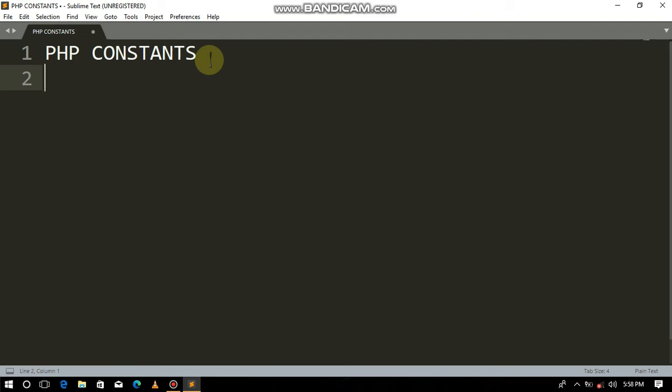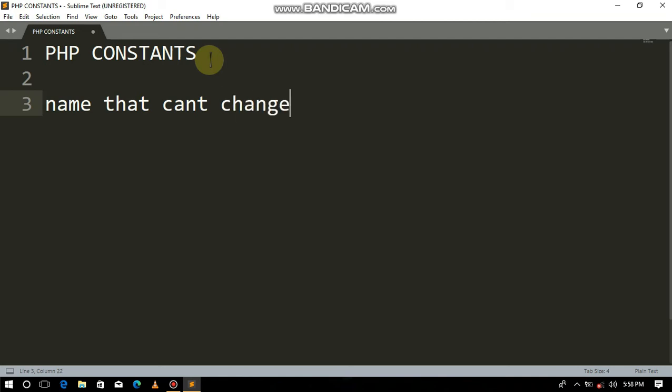Okay, so let's begin with a simple introduction, or brief information, about PHP constants. When we talk of PHP constants, they are names, or identifiers, that cannot be changed during the execution of our script or our PHP program.